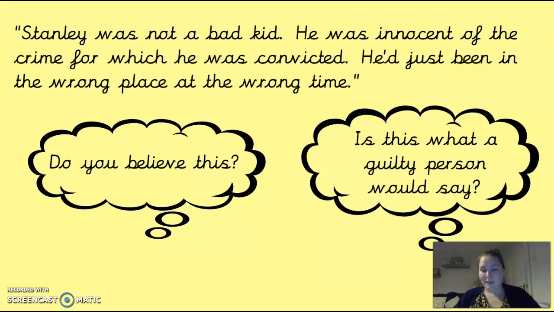What I want you to do is have a think now, either just think in your head, tell somebody if you've got somebody with you, or write down your thoughts about whether you believe this. So whether you believe that Stanley is innocent and that he'd been in the wrong place at the wrong time, or is this just exactly what a guilty person would say? So have a think, decide what you think, make a bit of a prediction about whether he is actually innocent or not.